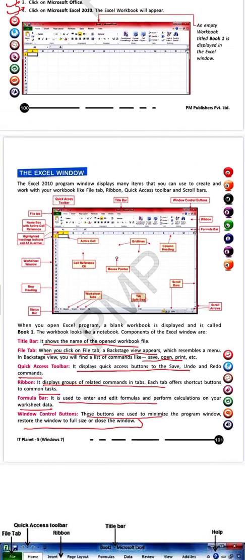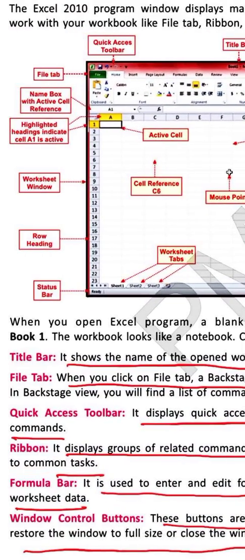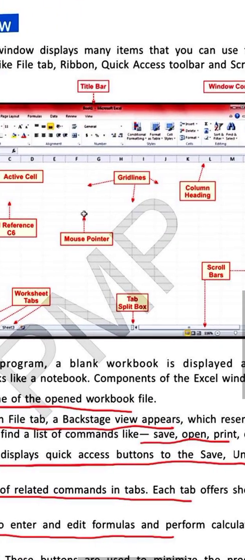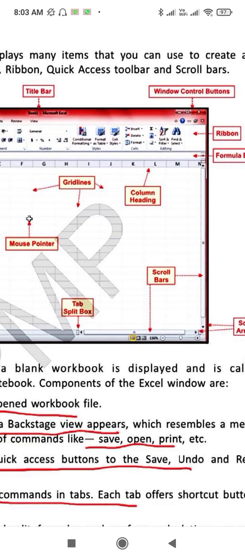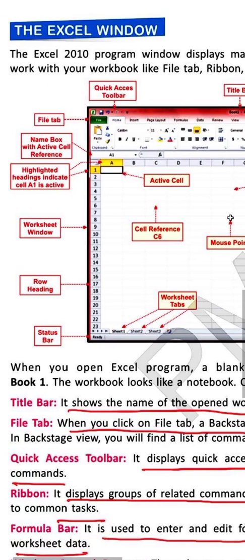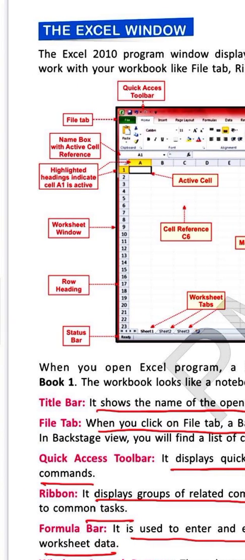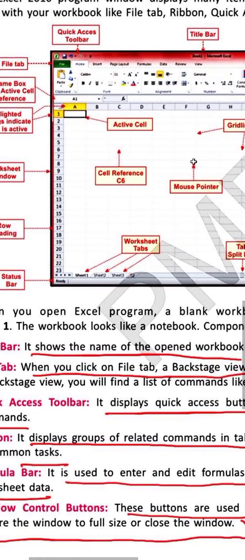Now turning to page number 101, a very important piece of information you will find is the different parts of the Excel window. Excel has many different elements in its window. You need to understand each component and how they are represented in Excel. Understood? Now, we will first see the title bar.